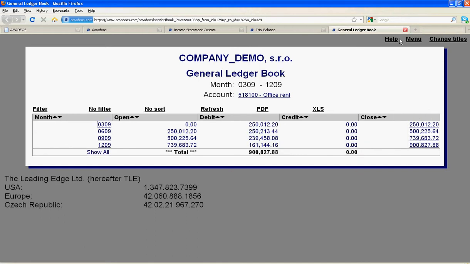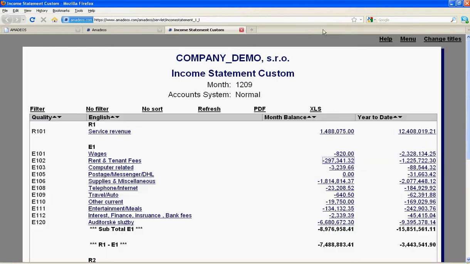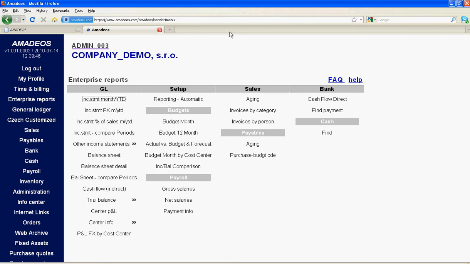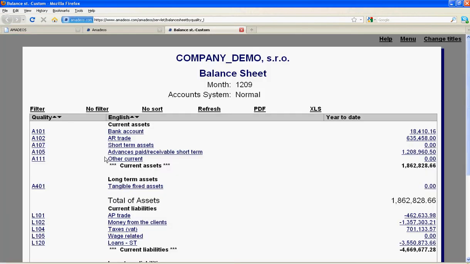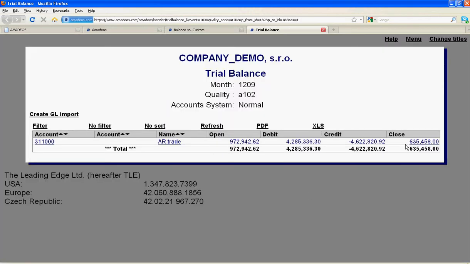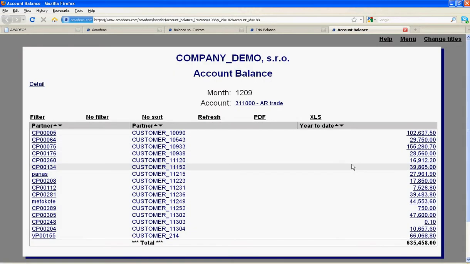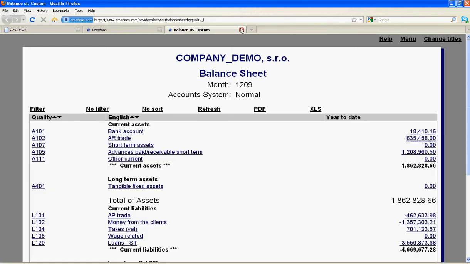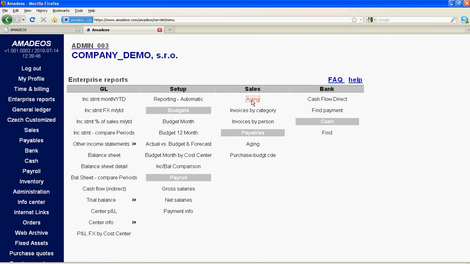So that's basically an overview. It's very easy to find information, and that's the key, key thing. You have a financial report, but you can get the answers right away. You have a balance sheet, the same thing applies. You can click it. What's the balance? Here's the balance for receivables.